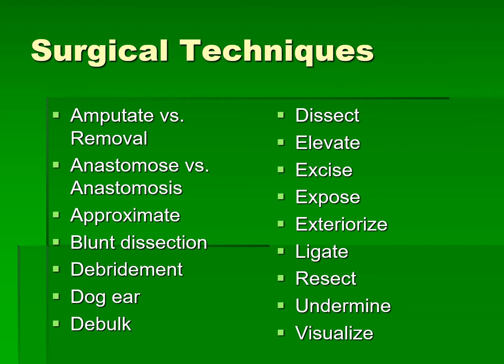Visualization or direct visualization is what a surgeon is going to need to be able to operate on something, and sometimes that becomes our responsibility either by holding a retractor or by holding a camera that's attached to a scope when we're doing laparoscopy or arthroscopy or something like that. So we would be the surgeon's eyes at that point.